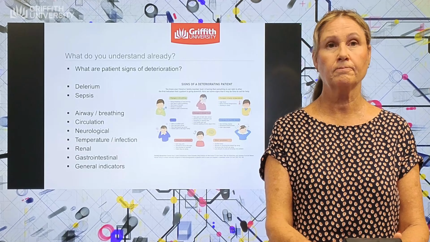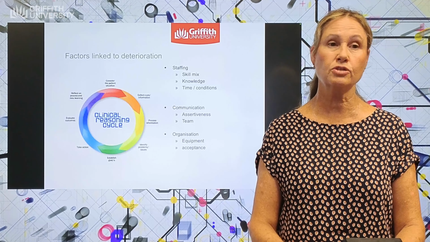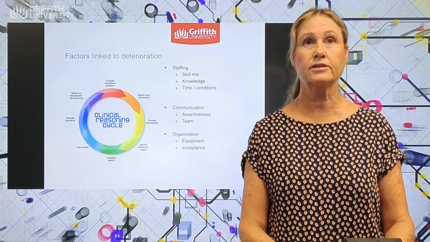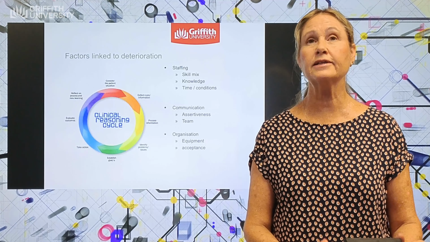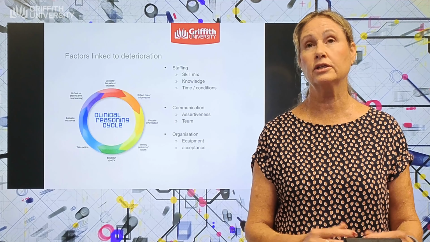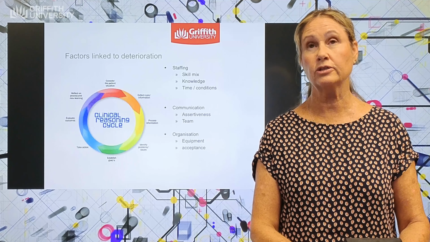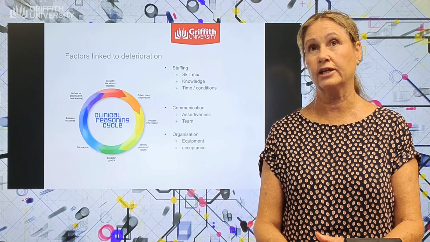For the factors, we're going to use the clinical decision-making cycle, but there are other ways to look at deterioration as well. The main thing is to be aware of the different aspects: staffing, communication, and organisational factors, which influence how this patient assessment, the deterioration, and how you actually get a response.